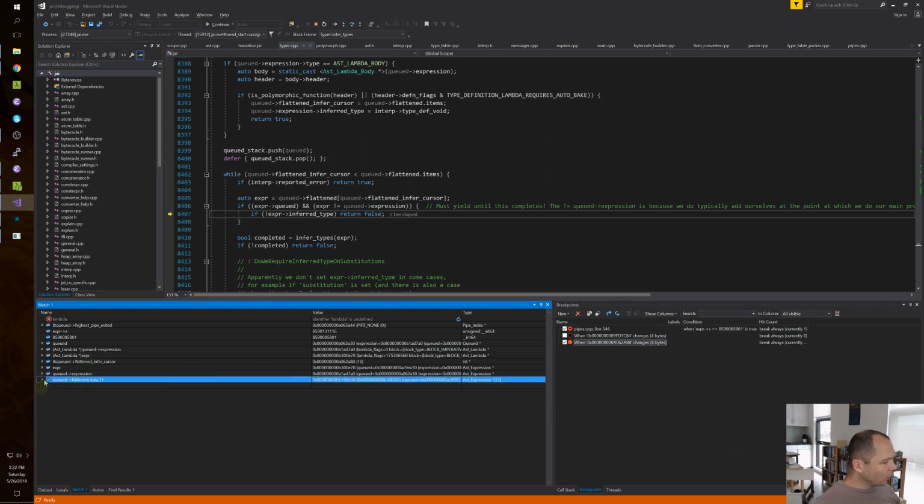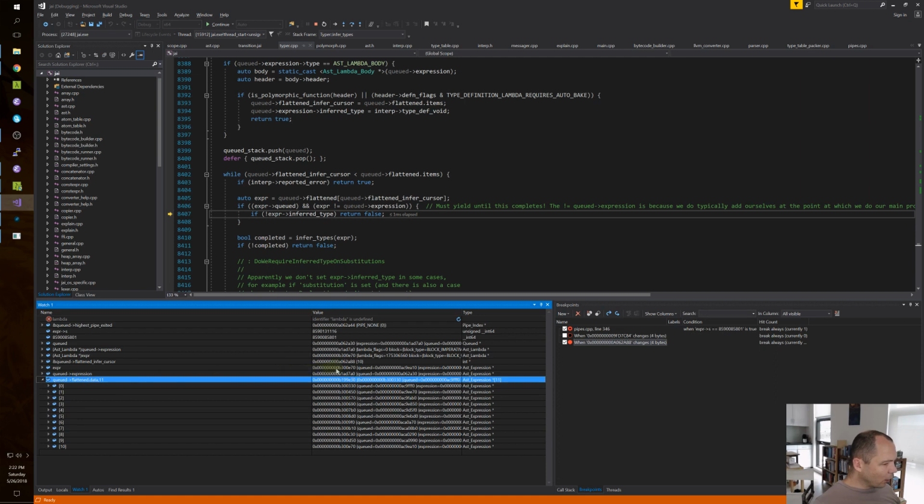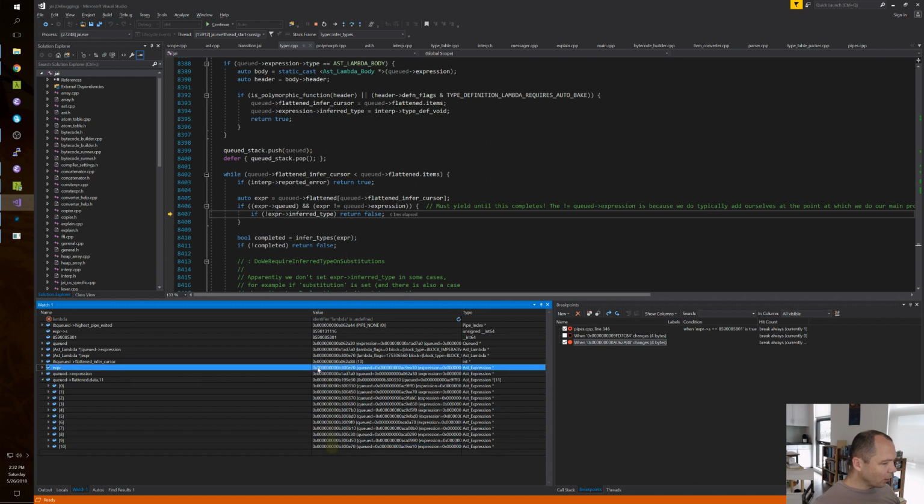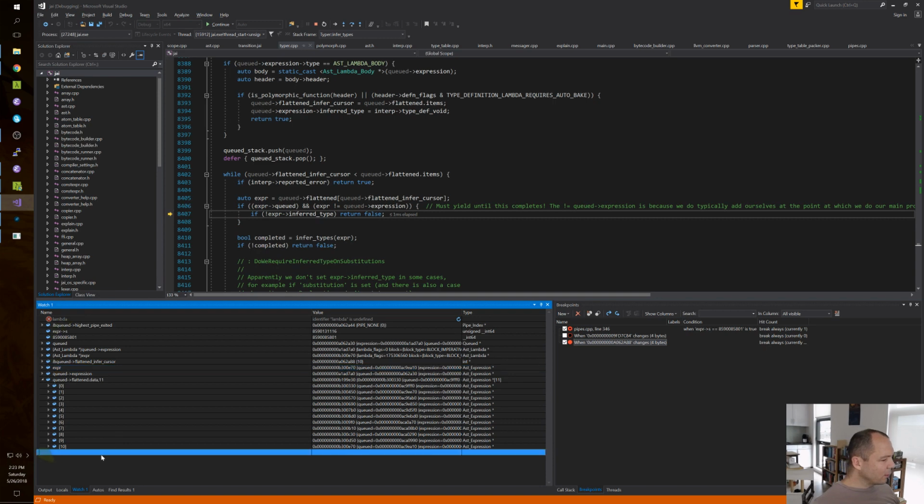Let's just make sure it's not in there. So expr is EE70. I don't see EE7. Oh, it is there. No, that's 0E70. Expr is 0E70. Okay, wait, now I'm confused. Flatten infer cursor is 10. That is the index. Queued flatten infer cursor. Wait, what?